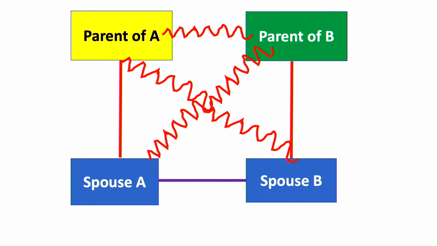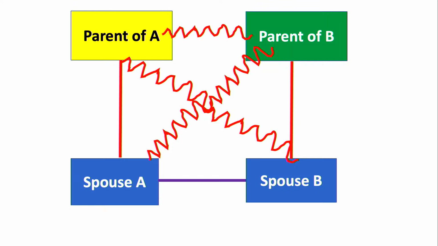When they repair their relationship, suddenly, parent of A and both spouses, this is an unstable triangle. Suddenly, parent of B and both spouses, this is also an unstable triangle. And unstable triangles seek change. Unstable triangles want to become stable. So what happens now is, spouse B is like, look, can you just let it go? You're coming over for Thanksgiving. I don't want you holding on to this grudge with my partner, which is not even your partner, so can you just let it go?